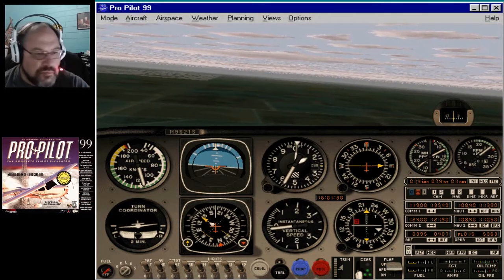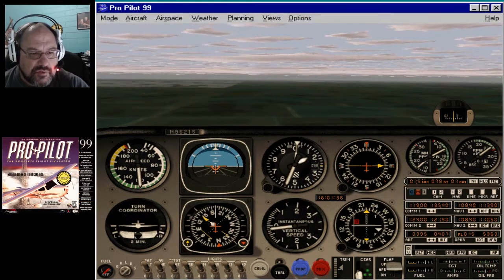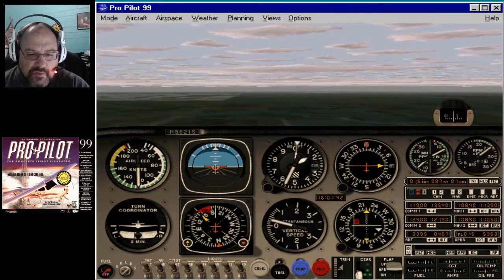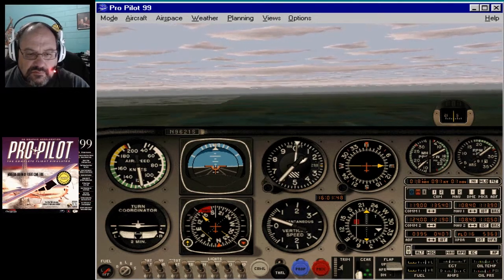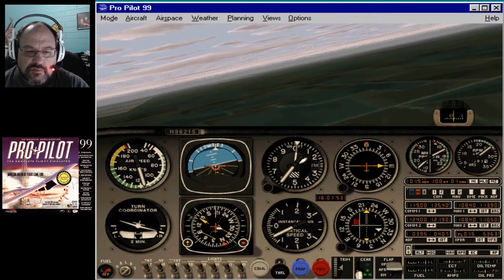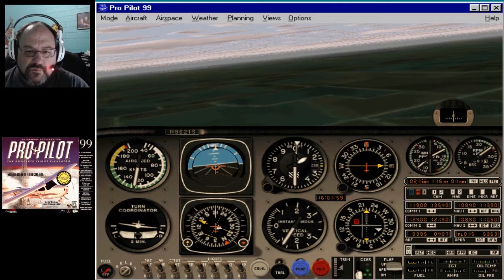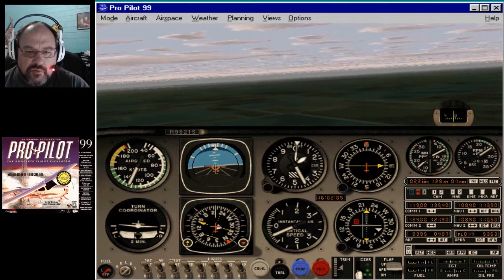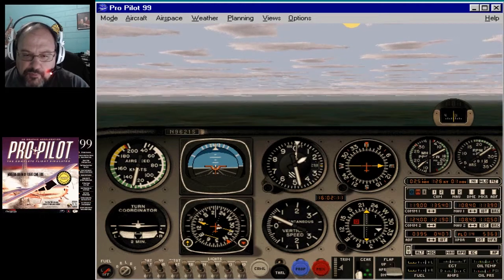Okay, so that could be Aurora over there to the left. And turn to meet this VOR here. And we should be getting close. We're at 2.3 nautical miles. I think it'd be safe to go and drop some flaps.